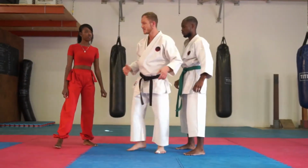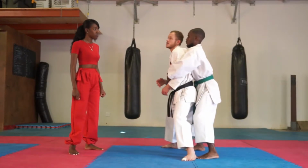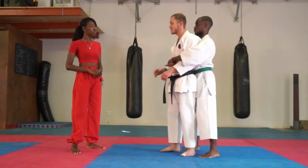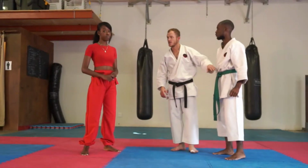Once again, your attacker thinks you're going to struggle. First, drop your base, see where he is, start hitting him, start doing damage like we did when he grabbed your wrist from the front, and then try to get out. Sometimes, however, you might have more than one attacker. You may have two people.